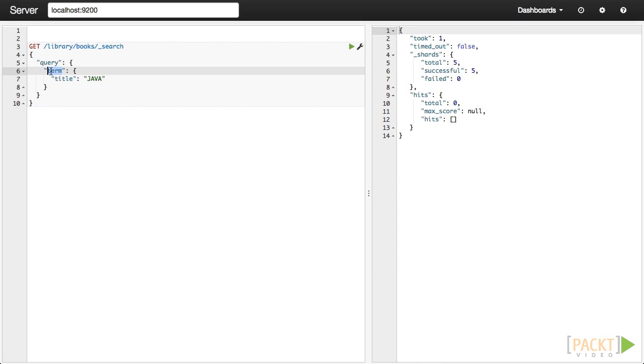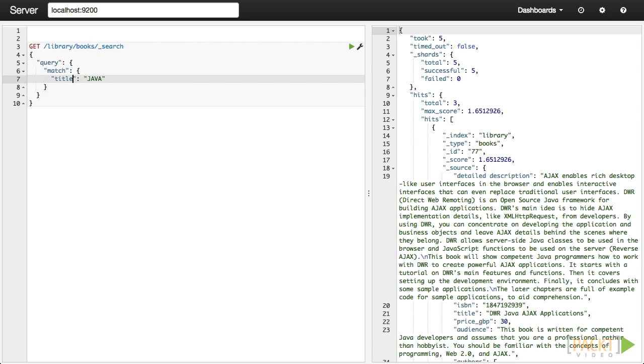The match query type is a good general-purpose query because it uses the same analyzing chain as the field that is being searched. This fixes the problem that we saw with the terms query, where a search keyword would not return any documents because the two strings were not interpreted the same way, resulting in a mismatch. Keep in mind that this is not the case when no specific field is being targeted by the match query. Match queries can be used to find numbers, dates, and strings, among others.